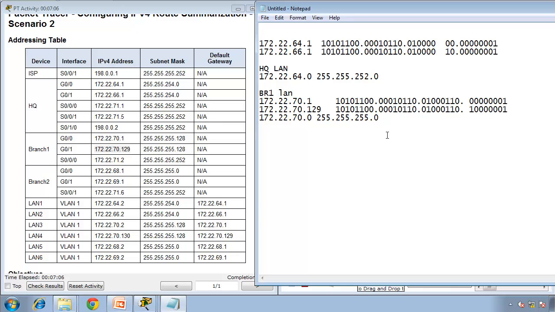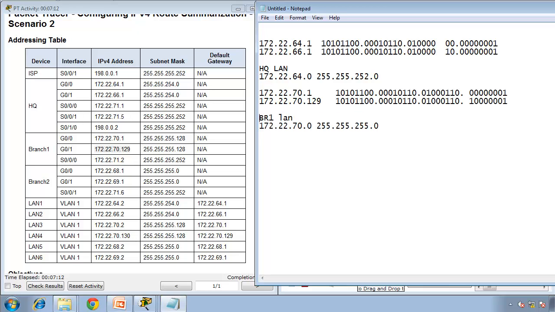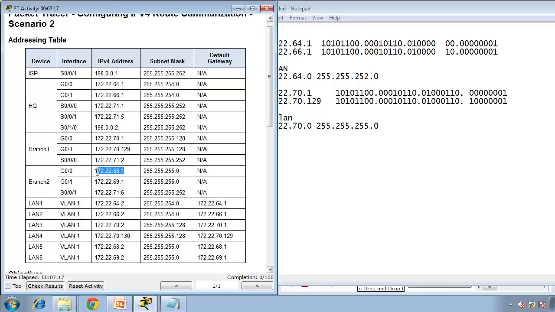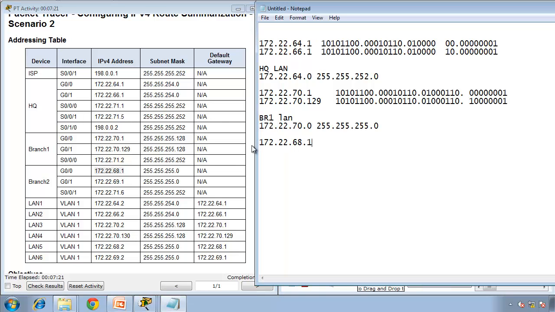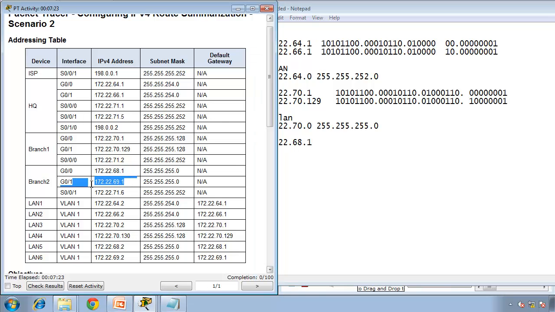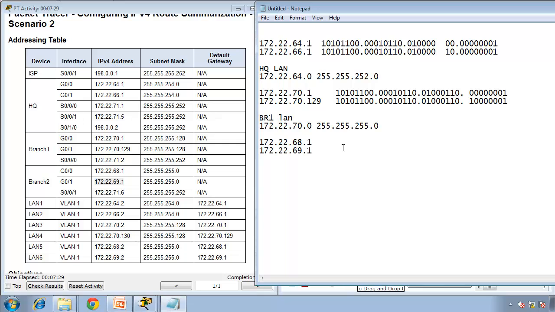Okay, next one we're gonna do branch 2. Okay, so branch 2, this is the address. Copy that. And this address. Okay, so 172.22 is the same, so I'm just going to copy all that.